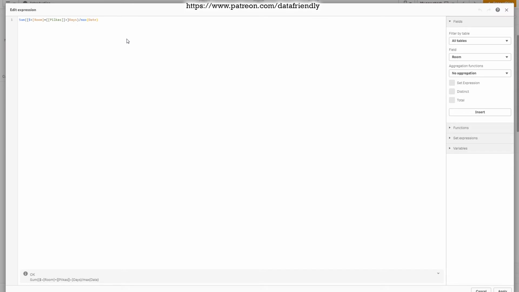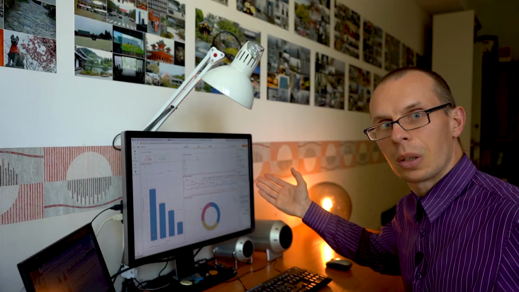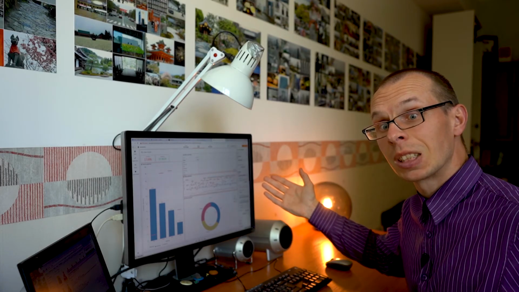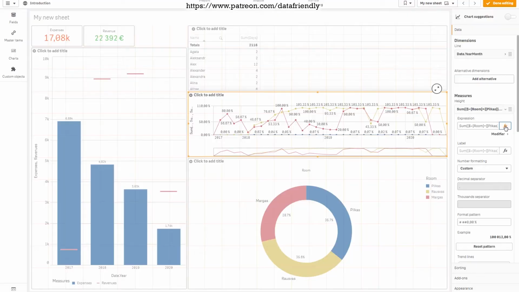To fix this, we have to tune our formula a little bit more. We have max date, but it doesn't say what kind of date. So let's try some tricks. Type month end, then place the brackets, and if we check the formula, we see that nothing has changed. Let's tune it more. Let's go to the edit window.